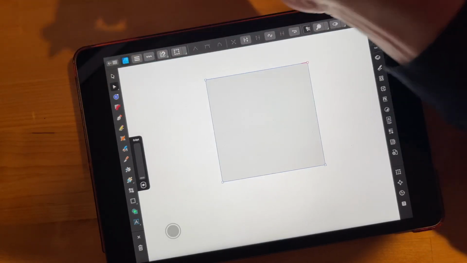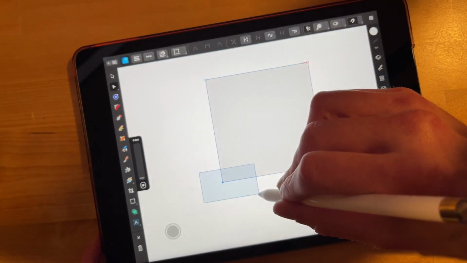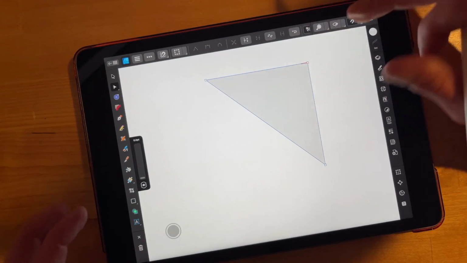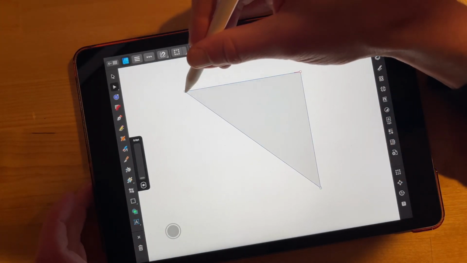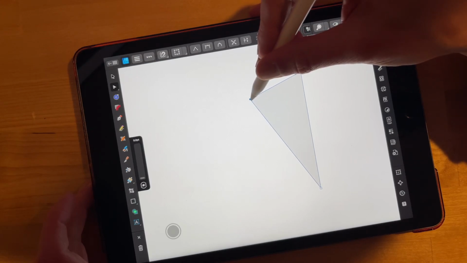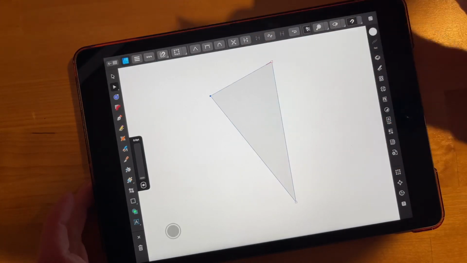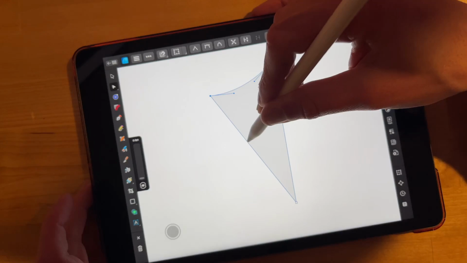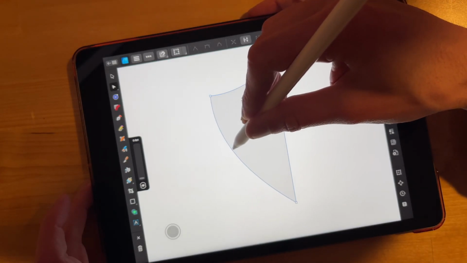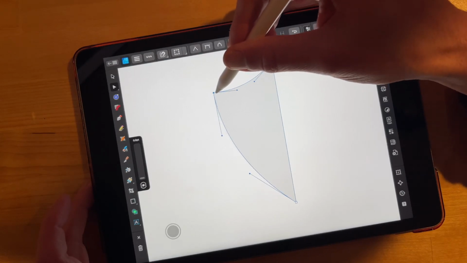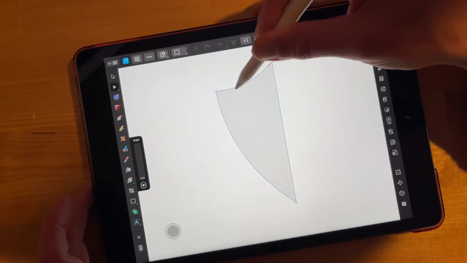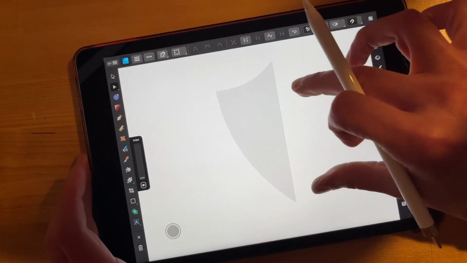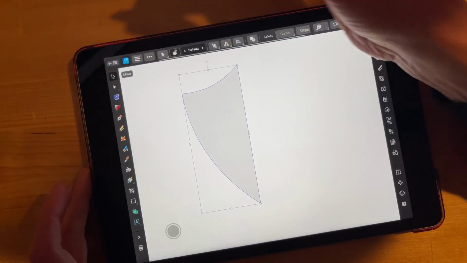Then I will grab my nodes tool. And I'm going to select this node over here in the bottom left and press the delete button down here to get rid of it. So now what I will do is I'll take this node over here and bring this in about this far. And I'm going to take this top line over here and just swipe that down a little bit just to give that a curve. And I'll take this line down here and swipe that out. And I'll just adjust this a little bit.